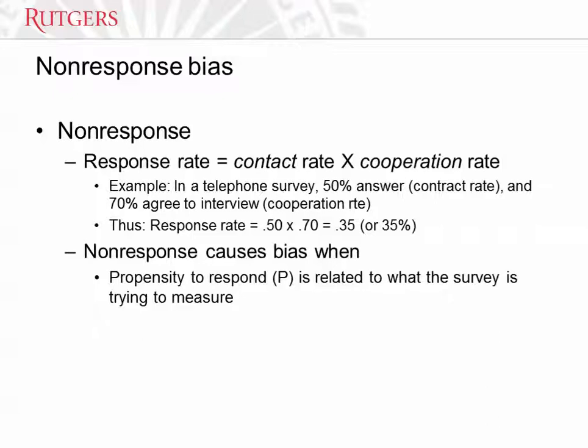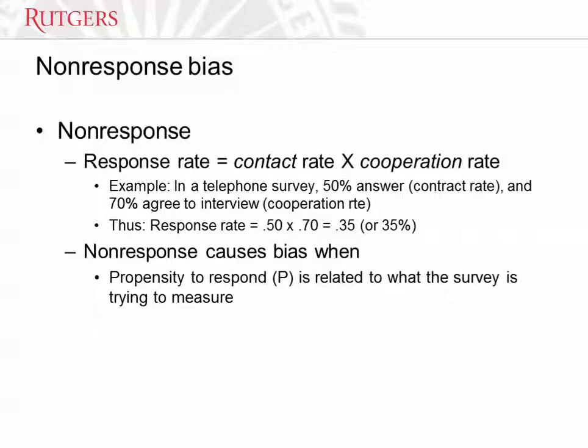This slide as well as the book gives the example of a telephone survey, but going back to the nonprofit example, we would need to contact the nonprofit organizations, and we may be successful reaching some, but not necessarily others. We may have trouble contacting some of the organizations. So we may only, let's say, get through to 50% of the organizations that we end up sampling. In other words, we select maybe 100 organizations, but we may only successfully contact 50 of them.